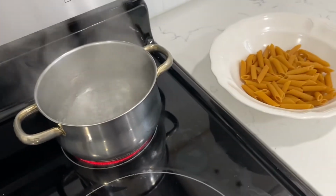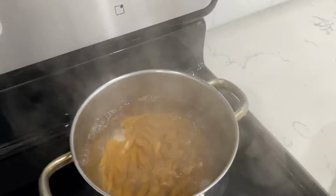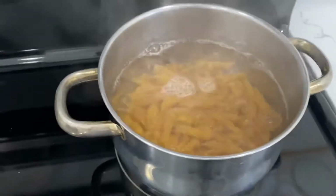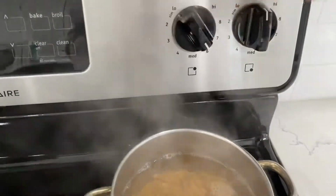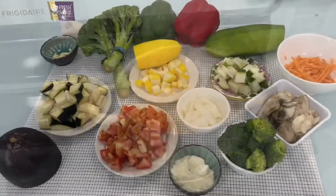To cook the lentil penne pasta, bring your water to a boil, and then you want to go ahead and add the pasta to it. Once all the pasta is in there, go ahead and reduce the heat down to a medium-high, so it keeps it in a rolling boil, and then just stir it constantly until it's cooked.